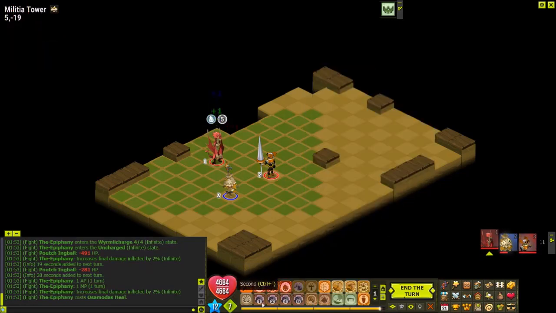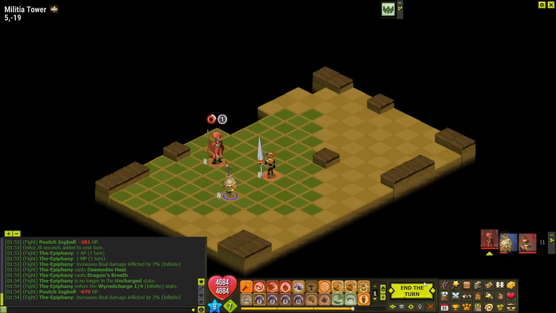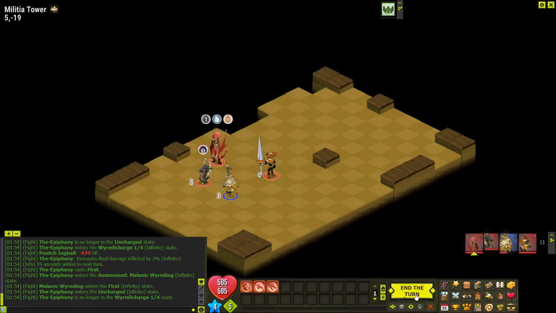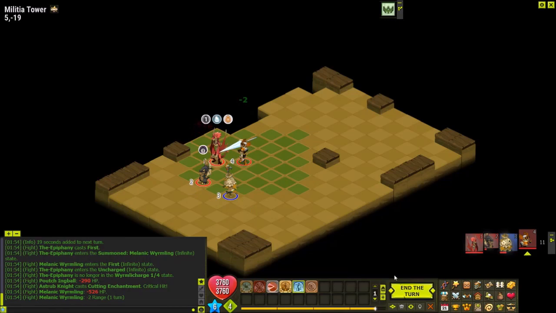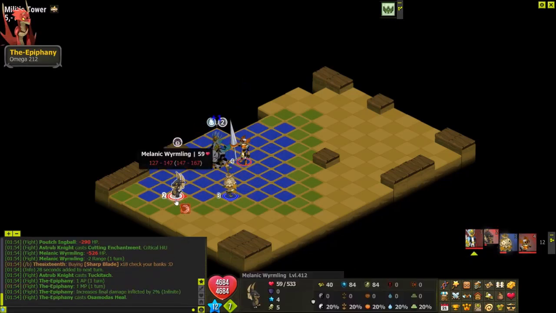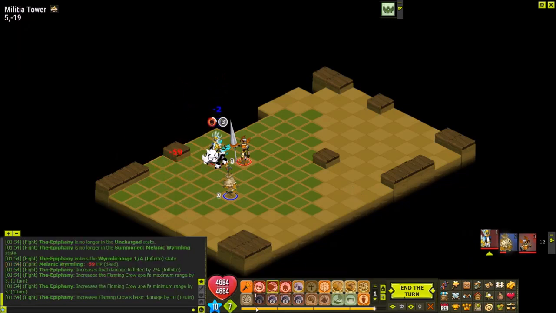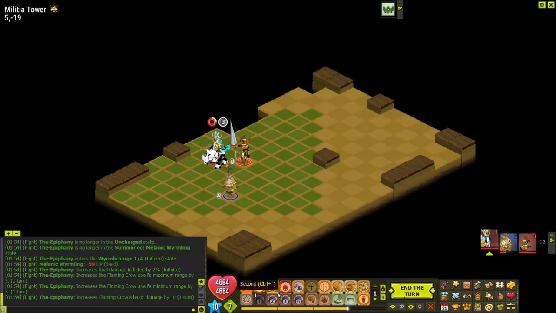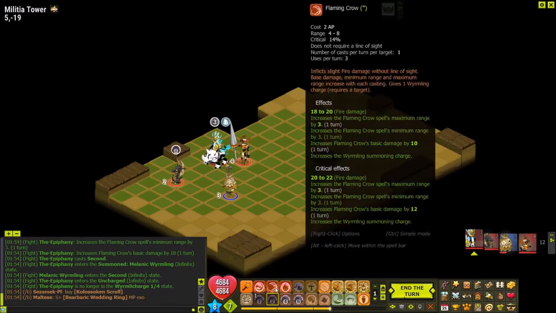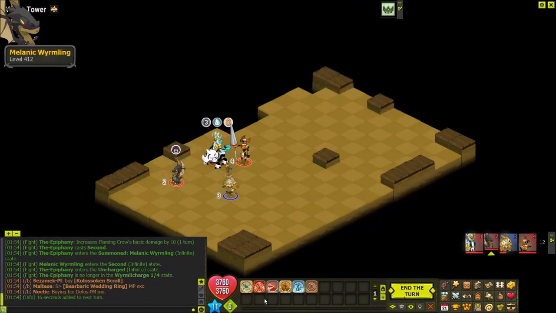Alright, so right now no spells are on cooldown and I'm at no charge. Let's have a look here. Alright, so I'm at the 1st charge. Summon a Melanic. Let's pass the turn for now. Alright, so we killed the Melanic. That slot, the 1st slot, has a 1 turn cooldown because a Melanic summon died. I got my charge up to 1 and I can summon a different Melanic by using a different slot.